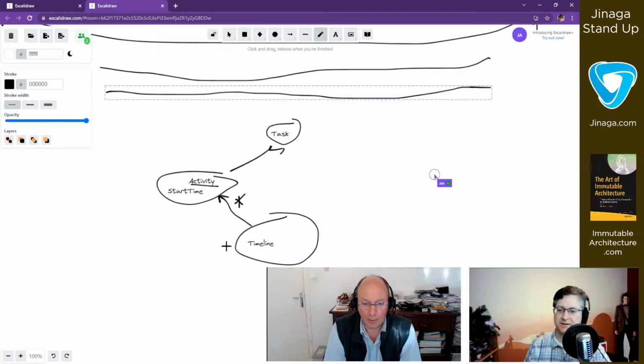So when a technician pushes the button to say, I'm starting a new activity, it creates the activity pointing to the task that they selected with the start time that was current on their phone. And that creates a new timeline with all of the previous activities of the prior timeline plus this new one. So now you've got a historical transaction. And in fact, this will allow you to replace one or some set of concurrent timelines with another timeline.